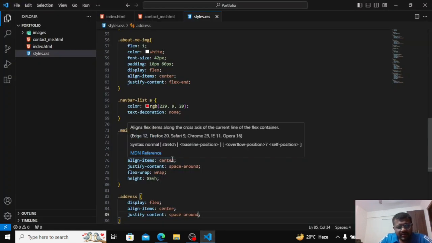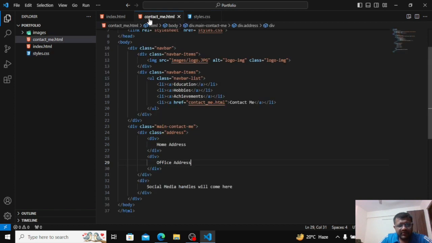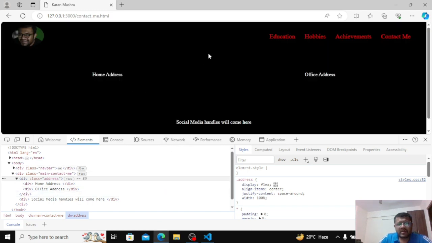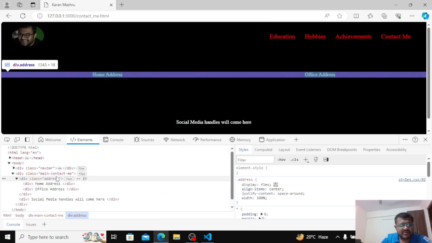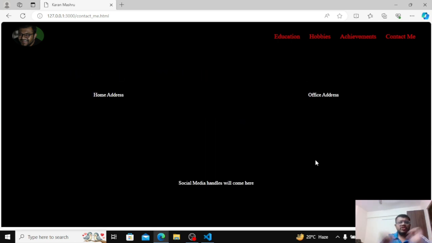So which division is it? It is the address division, right? So I can say width is equal to 100%. Okay, now home address is on the left hand side, office address is on the right hand side, as we can see here, right?